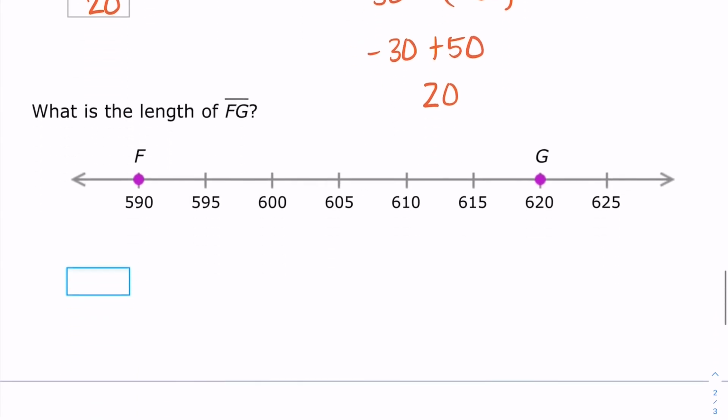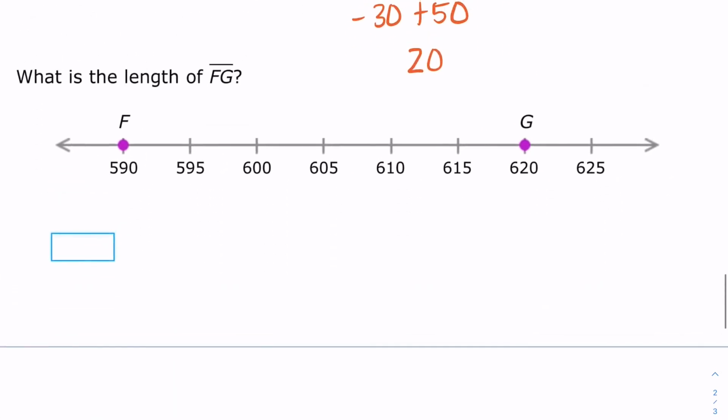All right. And here's our last problem. I want to make sure we're focusing in on how we're counting. And look at this, from 590 to 595, how far apart are they? Well, they are 5 units apart. So I'm counting by 5. Be careful, don't count this one. This one's not 5. This one's 590. 595, that's 5, 10, 15, 20, 25, 30. So the answer to this one is 30 units.